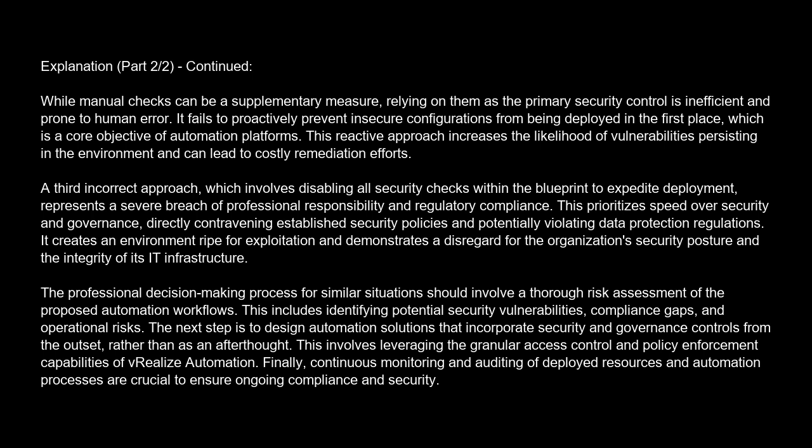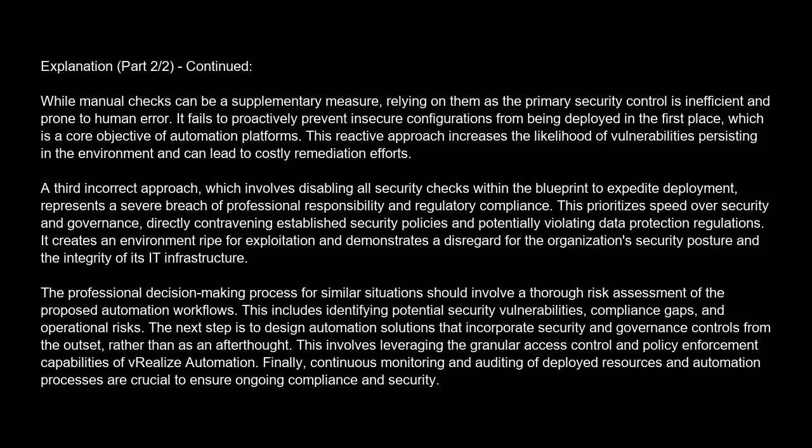A third incorrect approach, which involves disabling all security checks within the blueprint to expedite deployment, represents a severe breach of professional responsibility and regulatory compliance. This prioritizes speed over security and governance, directly contravening established security policies and potentially violating data protection regulations. It creates an environment ripe for exploitation and demonstrates a disregard for the organization's security posture and the integrity of its IT infrastructure.